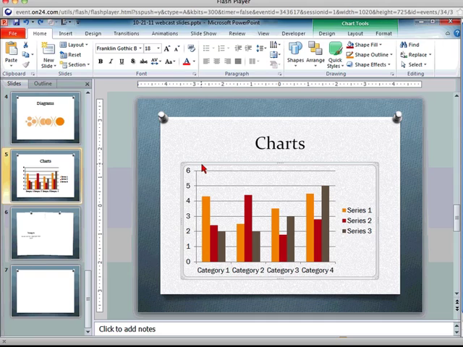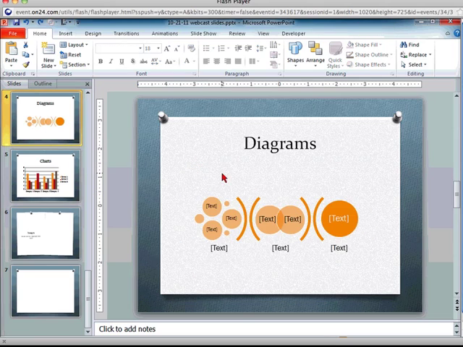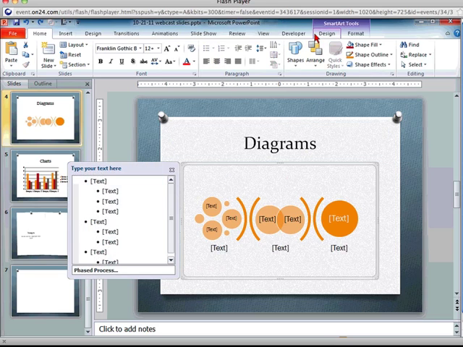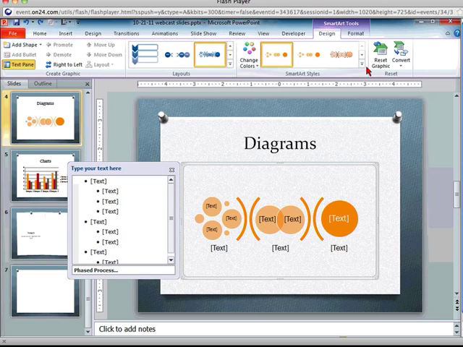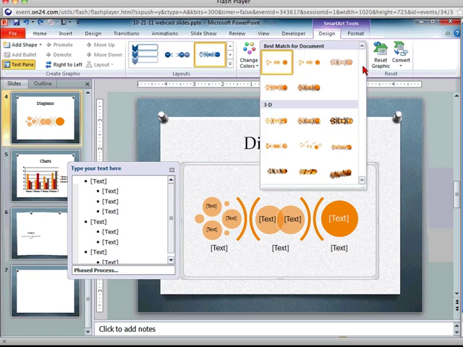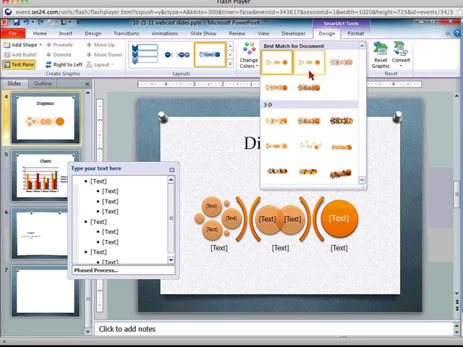So, for diagrams and charts, those are Office Art graphics, right? As well as for shapes, you've got galleries that automatically coordinate not just your fonts and colors, but also your graphic effects. So for example, when I go to the SmartArt Styles gallery, I've got this category Best Match for Document. And Best Match for Document are the styles that coordinate with the effects saved in the theme.